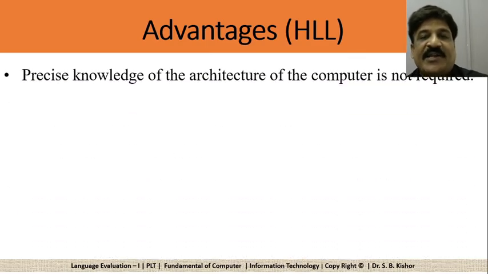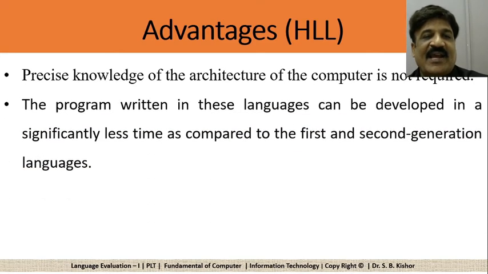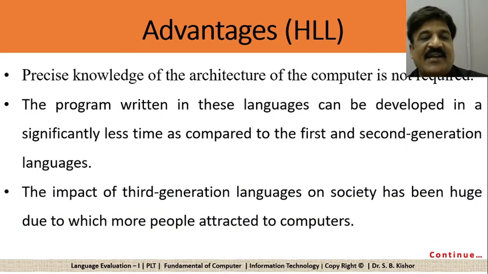Precise knowledge of the architecture of the computer is not required. This is one more important step, and a program written in this language can be developed in significantly less time as compared to the first and second generation languages. The impact of third generation language on society has become huge, due to which more people were attracted to the computer. We already discussed it.